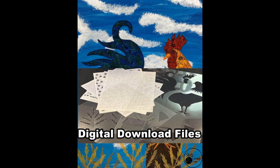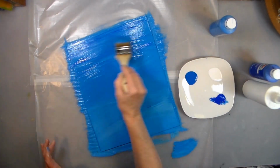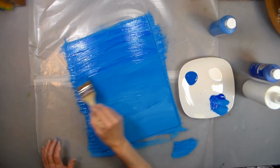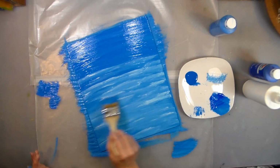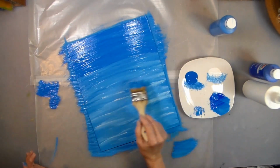So let's get started. I'm starting with some bright blue, cobalt, and white, and I'm going to swipe on the paint with the side of my brush to create my background sky.